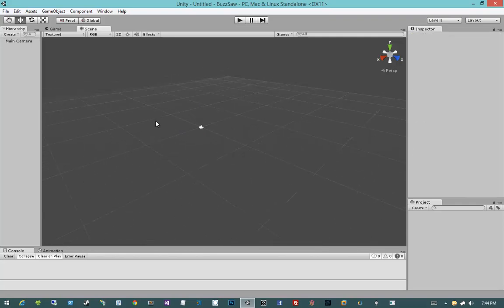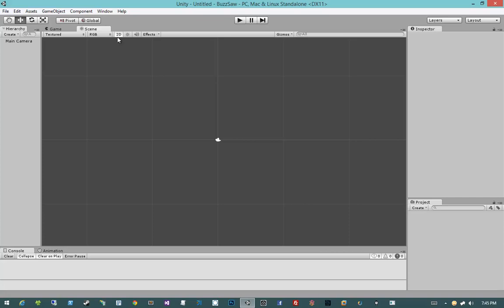That's one of the biggest things we are going to notice right off the bat when we create a 2D project. Now you can switch between 2D and 3D whenever you want. And in some cases, switching between 2D and 3D will actually be beneficial even if you're creating a 2D game. We'll take a look at that in a moment.